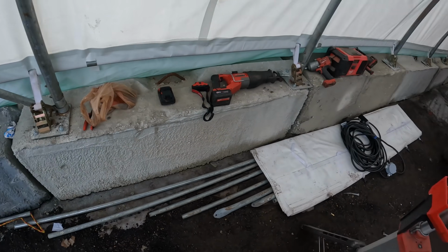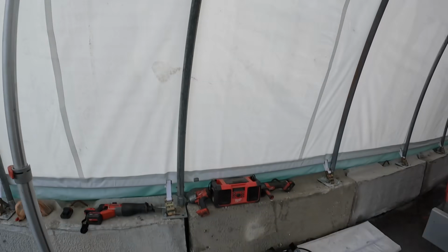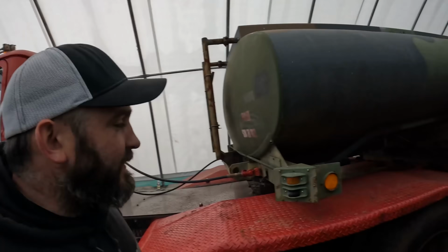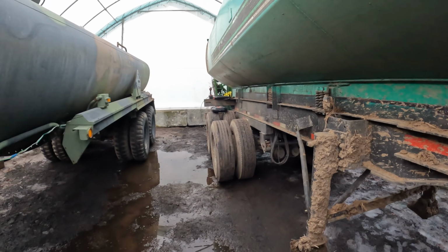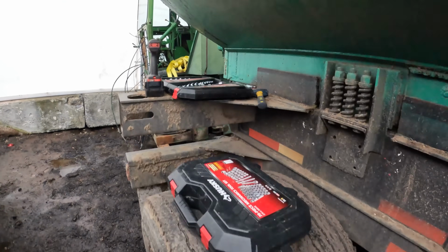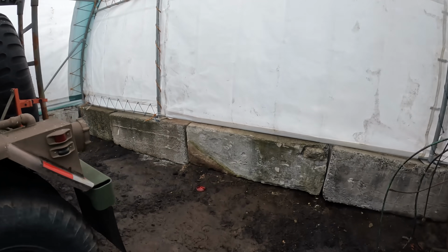Getting some of the tools moved out. Yeah. I gotta get the cord so I can jam out. That's the only bad thing about making YouTube videos when you're working. You can't play music because it's all copyrighted. Yeah. I guess I could wear my earbuds and talk, but then it turns into me yelling and stuff.